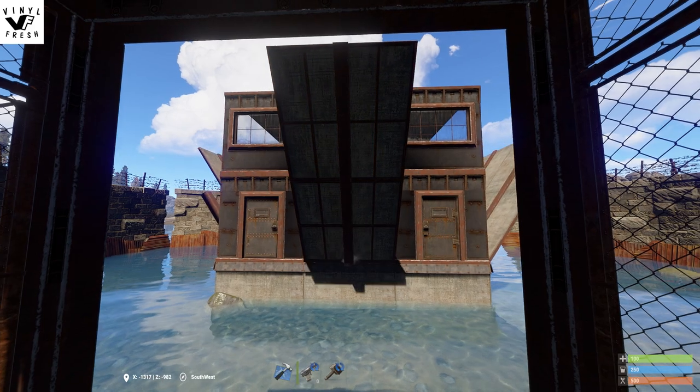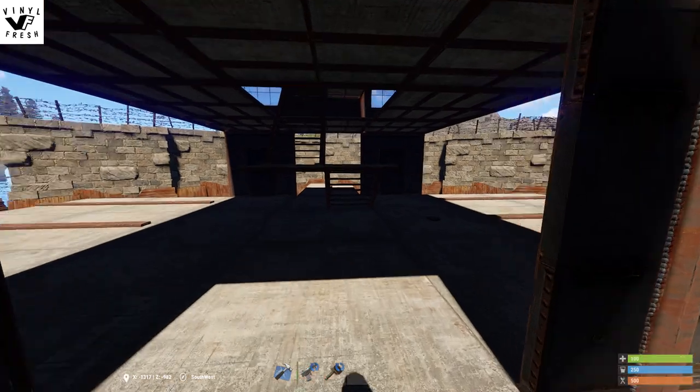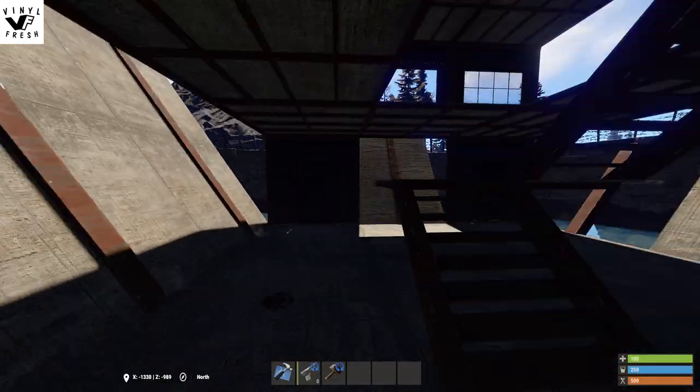I'm gonna go into my big magical freaky house. Let's go, and then good night. You can't shoot me, my house is moving.